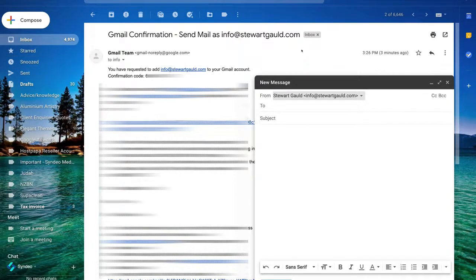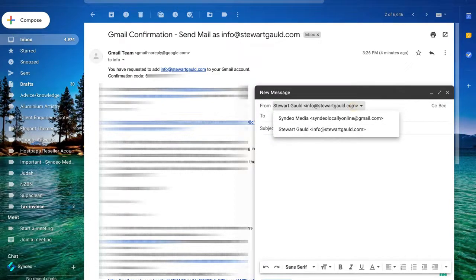Now you can receive and send emails with your Gmail account, and you now have a professional custom email to choose from. And remember, you can make up to 100 of these custom emails to send and receive. So I'm going to select that. And just remember, if you're going to send a business email from this account, all you need to do is select your new business custom email we just created. And that's all there is to it.